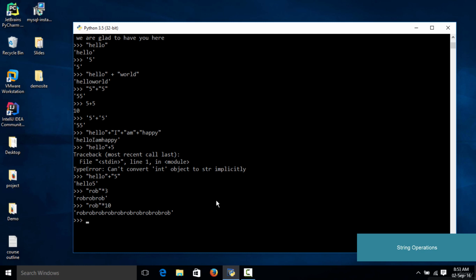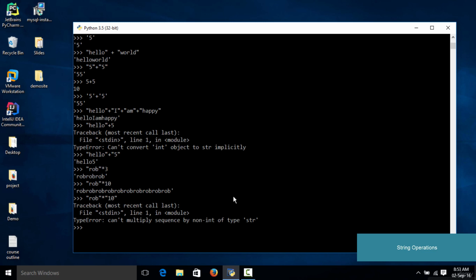So this is what happens if you try to multiply a string with an integer value. But what if we actually multiply a string with another string? So let's see what happens in this case. So if we have Rob, and if we convert this 10 to a string by having double quotes here, and if we hit enter, as you could see, this time we actually have an error. And the reason for that is we cannot multiply a string with a string. So the only thing which you could do is that you could add two strings. You could multiply a string with an integer, but you could not add a string with an integer, or multiply a string with a string.